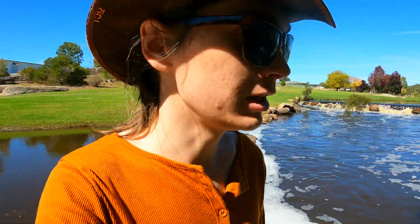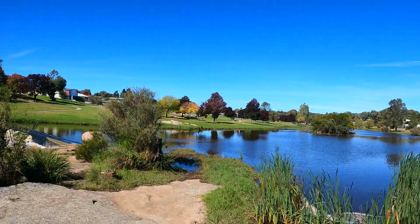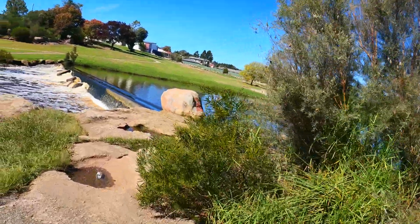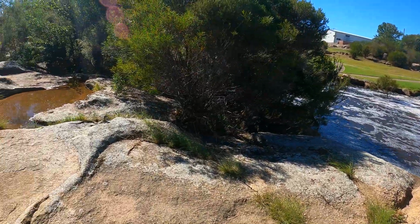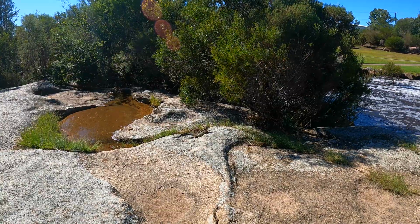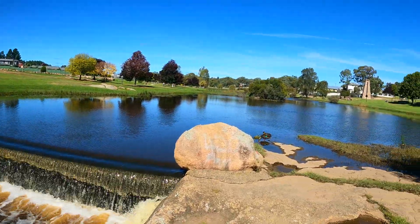But it's time we go and try and find some fish. Hopefully there's a creek that's a bit clearer nearby. But before we leave Stanthorpe, I wanted to show you around this beautiful park. There are a few lovely ducks and some broken bottles, but also a beautiful water dragon warming up in the sun on these lovely warm rocks. The water is flowing very quickly here, and I wonder what that means for the rivers we will be investigating.